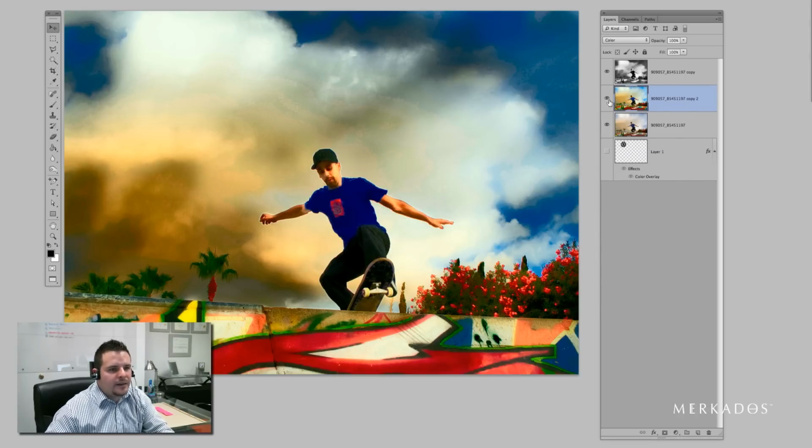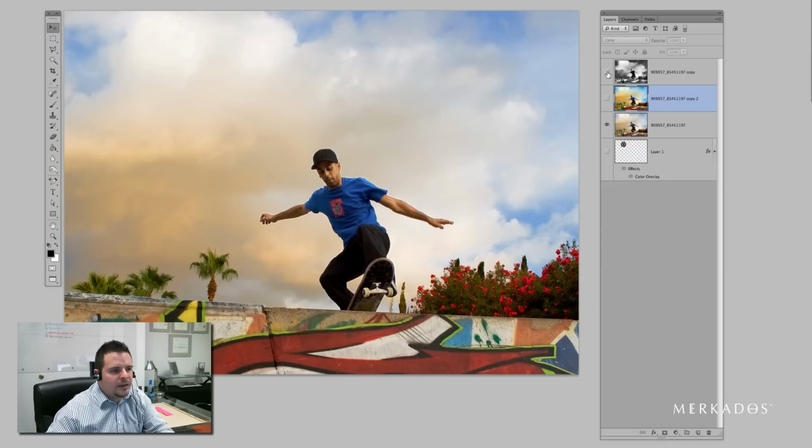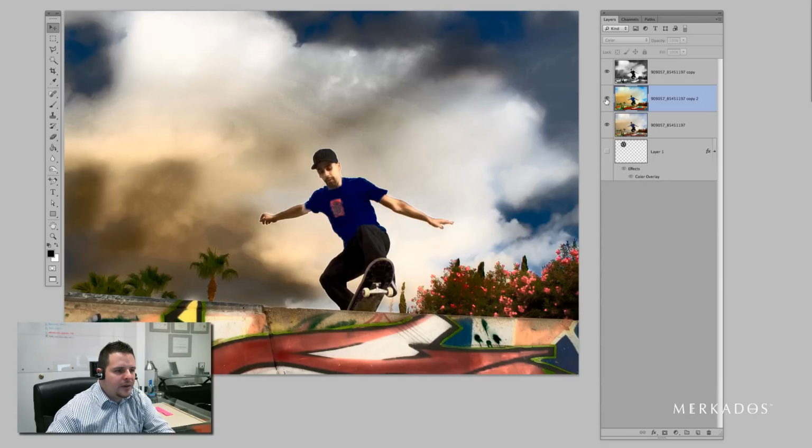So this is controlling the color of the image. So as you can see, if I actually turn it off, that's traditional color. If I turn this one off, we go back to having no control over the contrast and no control over the color of the composition. Great. Finally, what I want to do is control the micro contrast of the image so that we can sharpen it further.